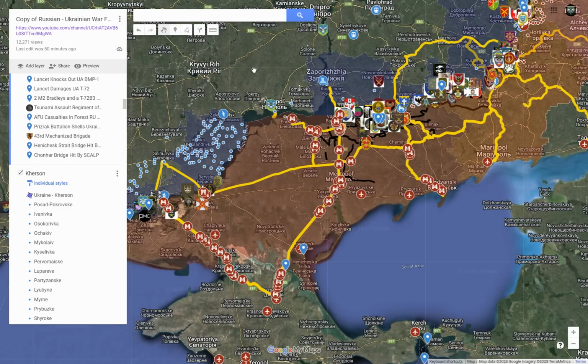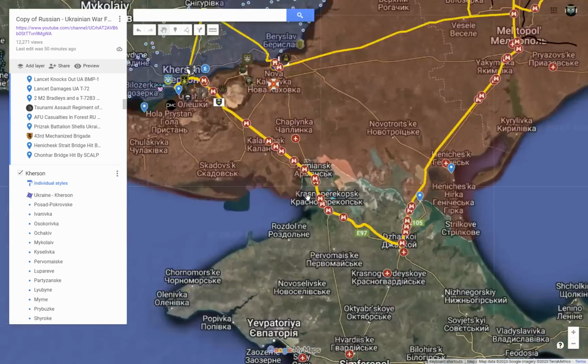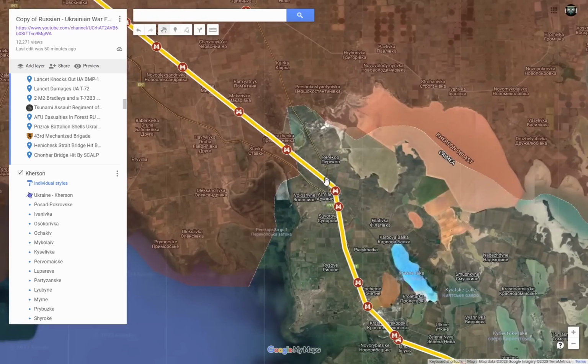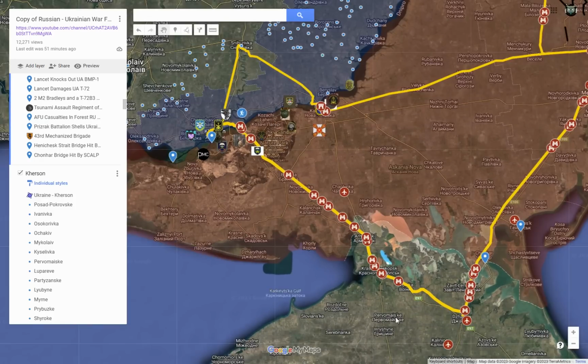So that will not only increase the volume on one specific road, which is within the Ukrainian field of artillery, because all of these different highways and this rail bridge that goes through Armyansk into the Kherson region from the western side of Crimea, that's within the field of Ukrainian artillery. And now you're going to see a lot more of this Russian equipment going through this area. So there is the possibility that some of it will be hit by the Ukrainian side with some of their batteries that are stationed in an area like over here.